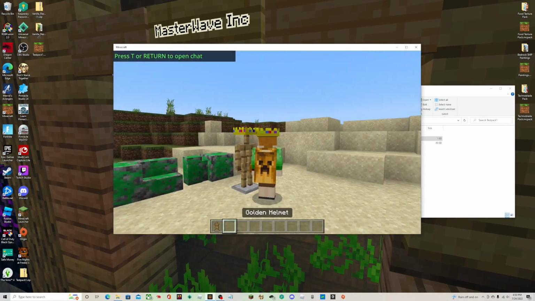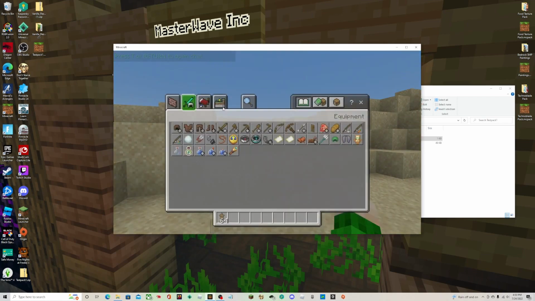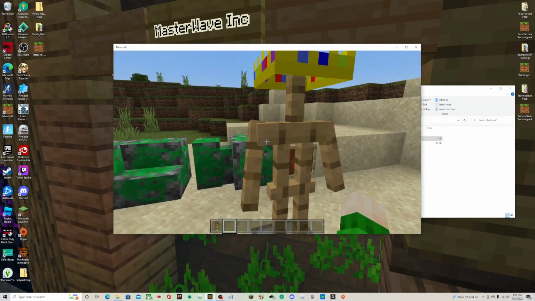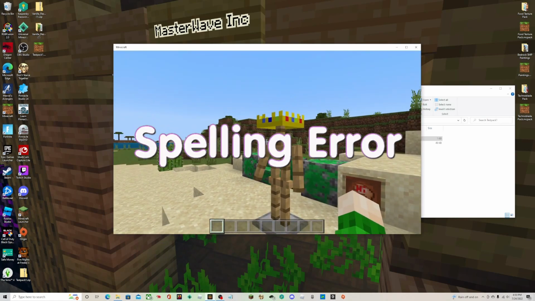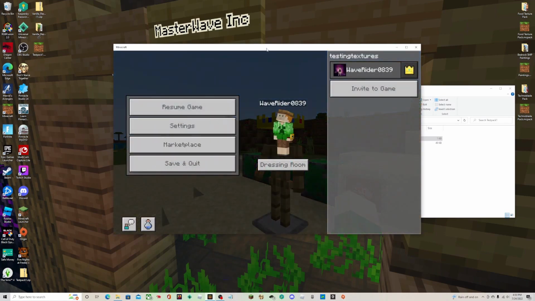See, it's a crown. I don't know why the diamond helmet that I was just trying to do is not working.